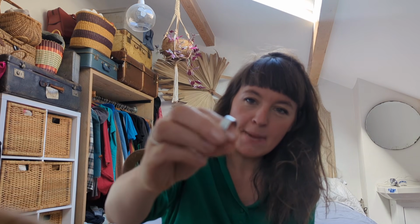It's meant to look like bark. I don't know if you can see it. And it's just wrapped round in one circle. Both of these are from the Arts and Crafts Centre in Manchester in the Northern Quarter, and that sits on this finger. My engagement ring sits on this finger because it's really simple and easy and doesn't get in the way when I'm using my right hand, because I'm right-handed. This one sits here.